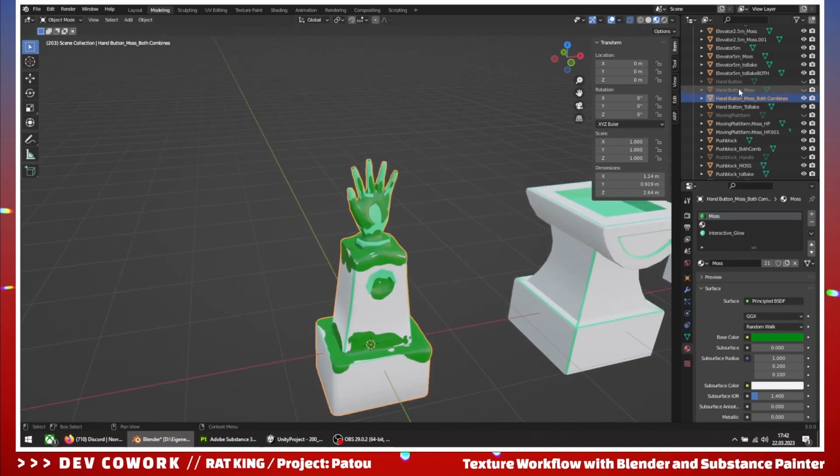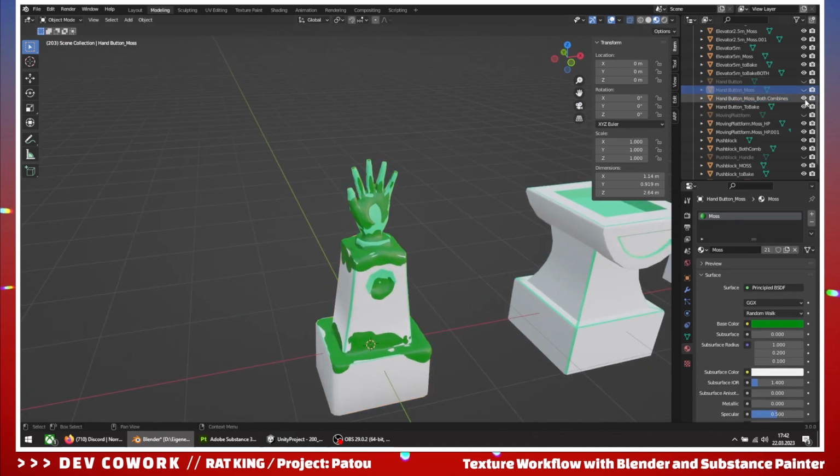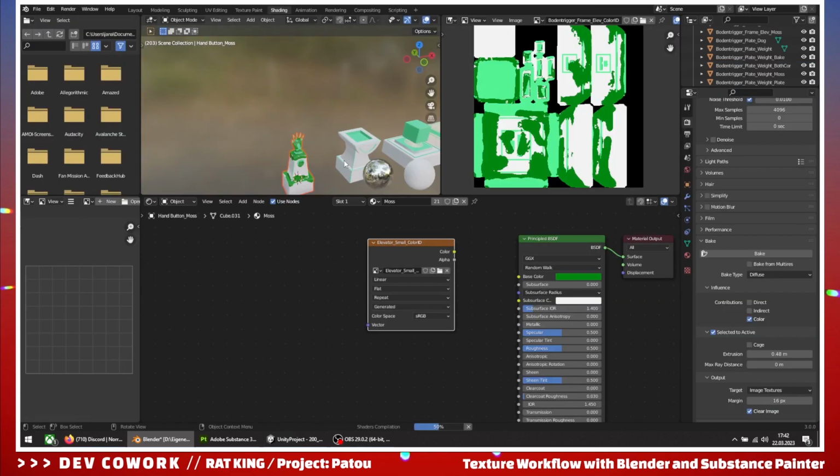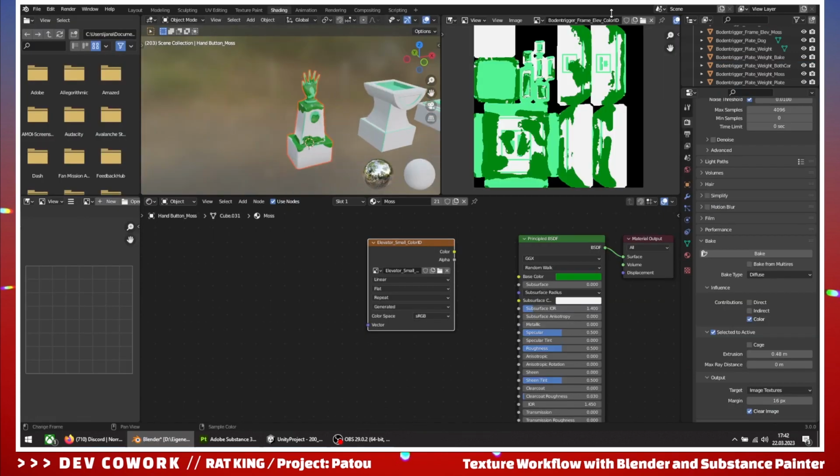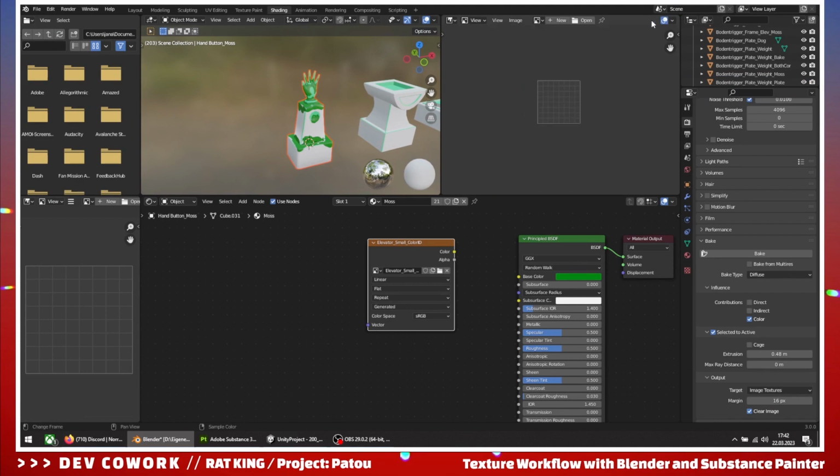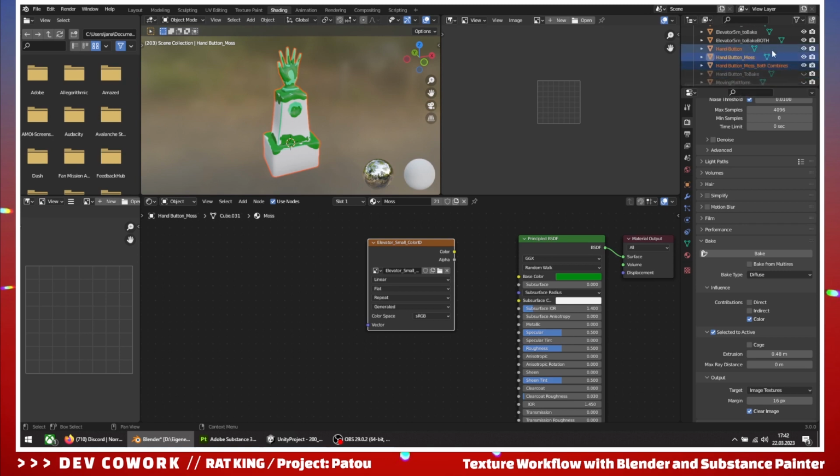But we can help ourselves easily, and that is in Blender. So in Blender I render my own IDs if something goes wrong, like this time, and it's cool that it goes wrong, so I can show you. This is my last map I rendered, and for that I go to the shading tab, select my two textures.